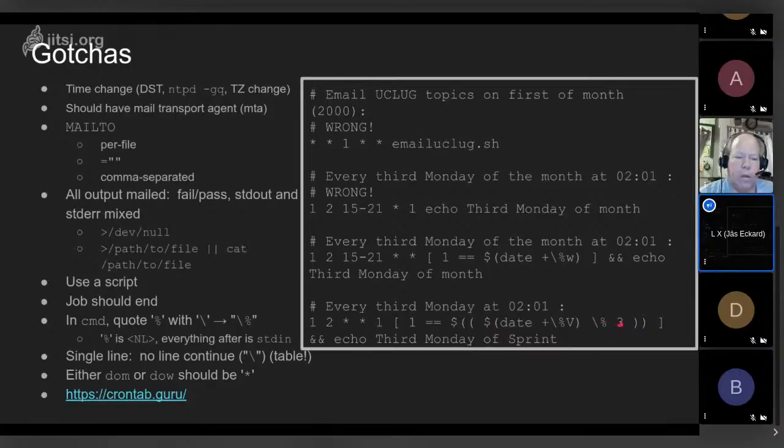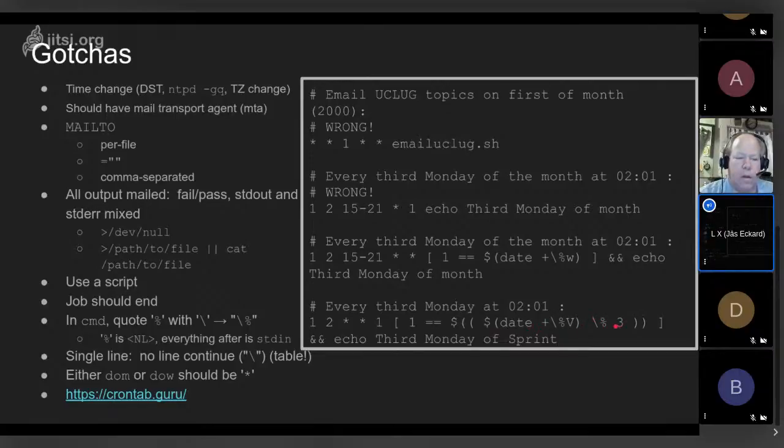So 1 modulus 3 gives me 1. 2 modulus 3 gives me 2. 3 modulus 3 gives me 0. 4 modulus 3 gives me 1, right? So if you want to think of it as a remainder, that's what the modulus operator does. I also had to quote it since percent is special.